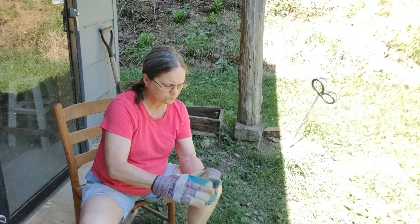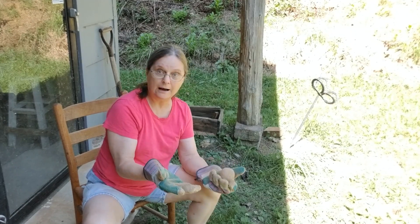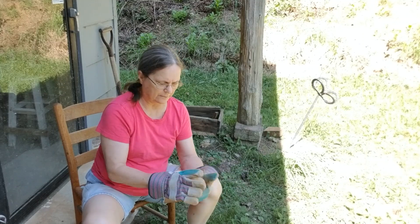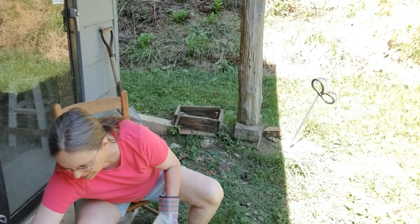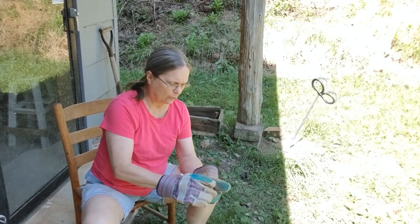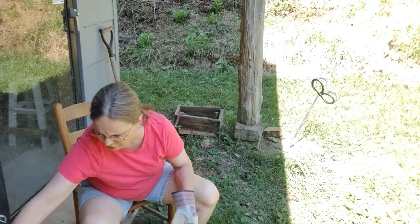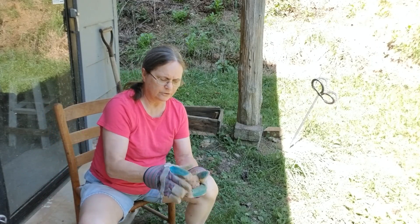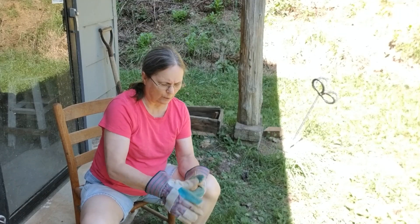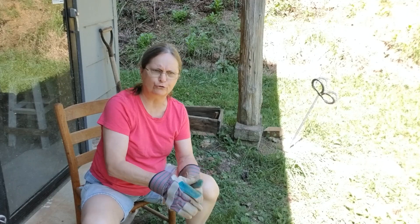What I'm going to do with some of these — I may can some this year. I haven't canned any in a long time but I really like to can them with chicken, deer, or beef to make soup, which makes for a really quick meal. But the best way I like to do them is to put them in the freezer: wash them really well, bake the potatoes to just almost done — still firm, not as done as you'd eat for baked potatoes — then peel the bigger ones, flash freeze them, and put them in the freezer. Then you've got potatoes ready quickly for soups, stews, or frying.